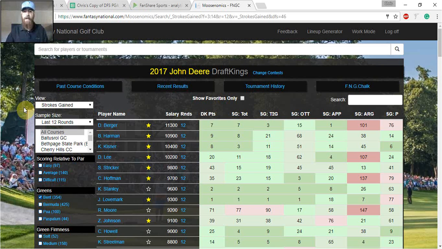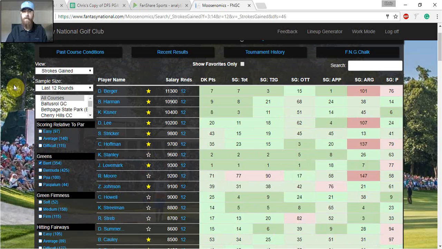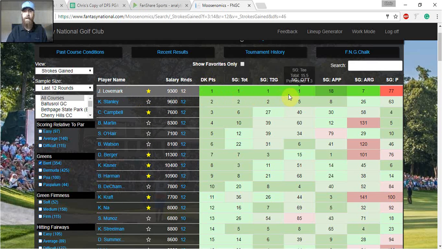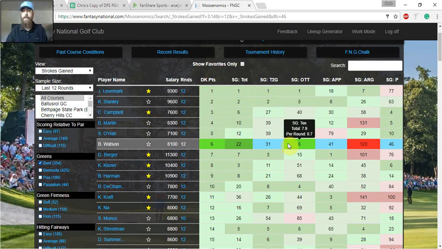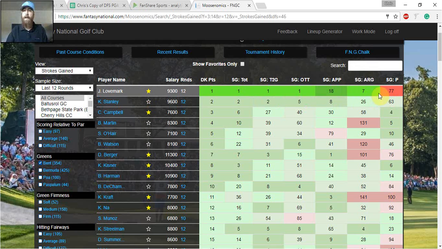So one thing I was looking at for him was he ranks first in DK points, first in strokes gained off the tee, 18th in strokes gained approach, and 7th in strokes gained around the green over his last 12 rounds on bent grass greens. So I'm going to show you what to do there. When you first load it, it's going to show you everyone in the field this week. So I went up here and I changed it to last 12 rounds, and I went to bent grass greens, sorted by DK points, and right there you got Jamie Lovemark right at the top, ranking first in the field in those areas. So 77th in strokes gained putting. I think he even putts on average a little better than that, in the 50th or better range. I think he's going to be right up there and contend to win the tournament this week.